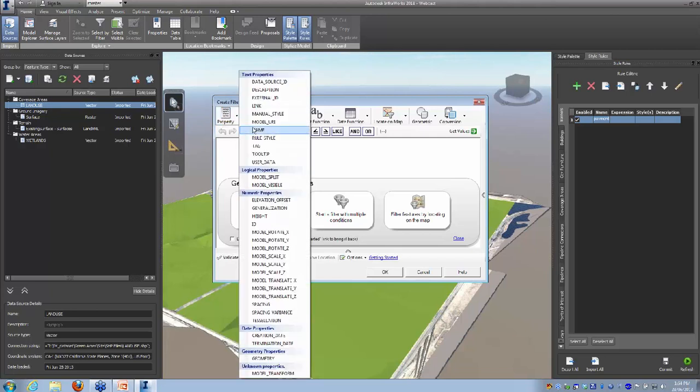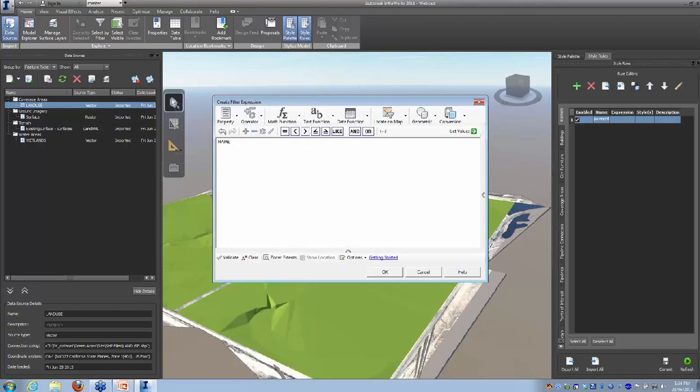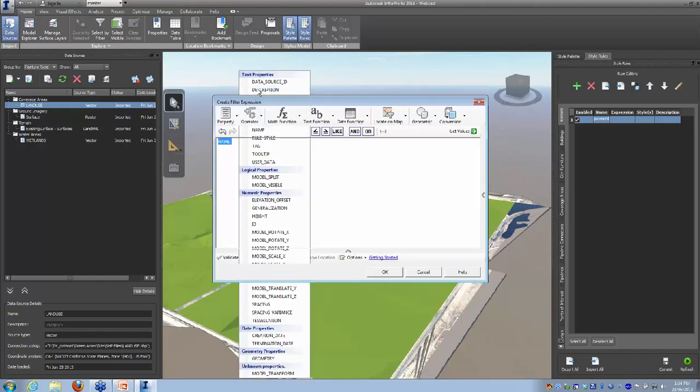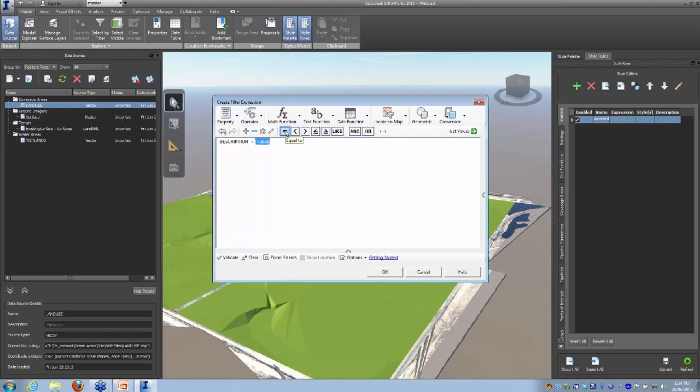So where a property being the name, did I use the name? We'll find out in a moment. No, it's the description I used. Where the description equals, and I set in when I configured this, hopefully, if I got it right, I set it as the layer name. I click Get Values over here for the description and click that again.